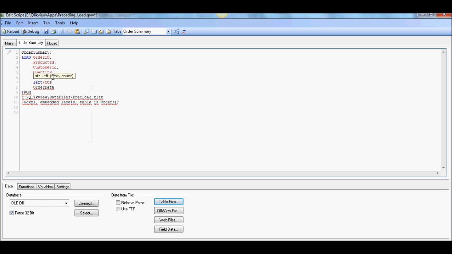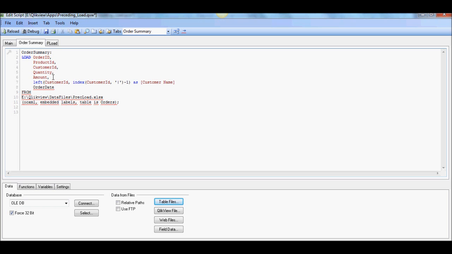So here we'll use customer ID, and then we're going to use the index function to find out the position of the pipe by using customer ID, and then we'll use the pipe character, and then once we find it, we're going to go one character back to extract the actual customer name.